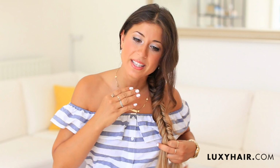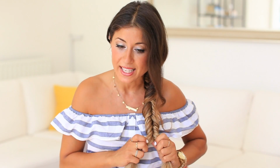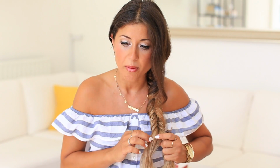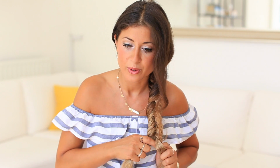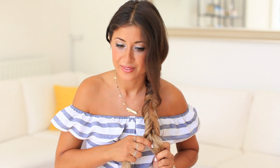Alright, so now you can see I have my first section, my second section, and now I'm gonna do the exact same thing and switch back to the regular fishtail braid. I'm gonna do it differently, whereas before I went sort of to the left side and split the hair there, I'm gonna go more towards the right side, create a new section and start a regular fishtail braid over again. So just gonna continue now with a regular fishtail braid.